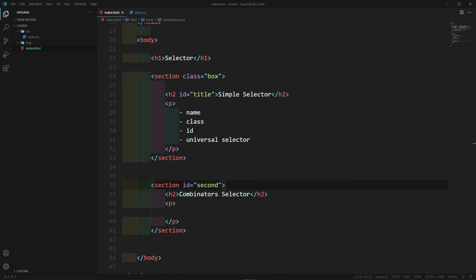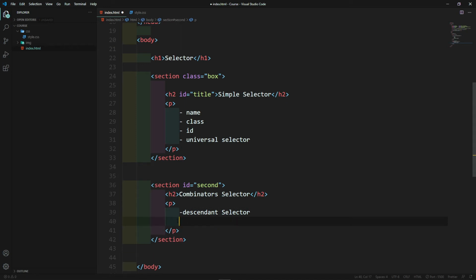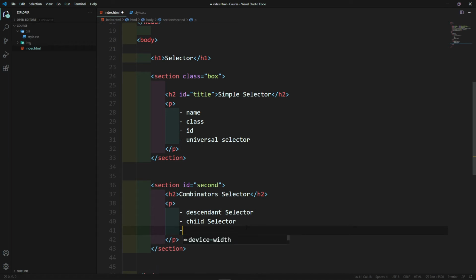All right, so the first one that we have is the descendant selector. The next one that we have is the child selector. And then we have the adjacent selector.